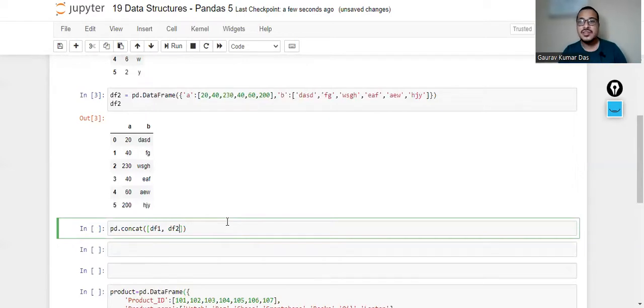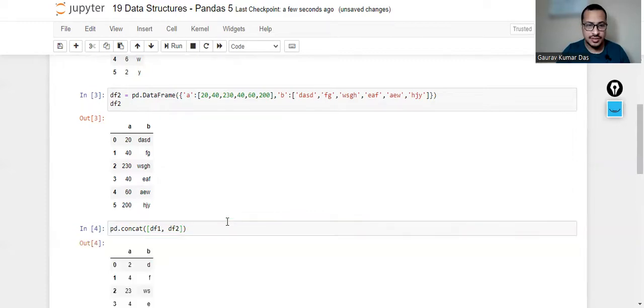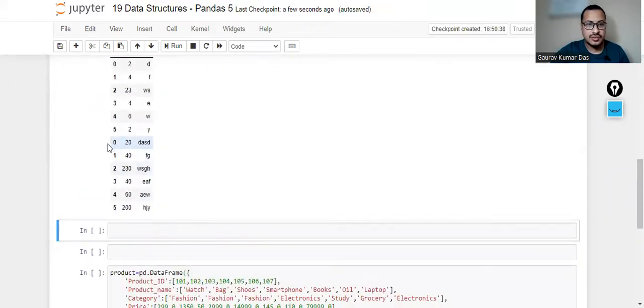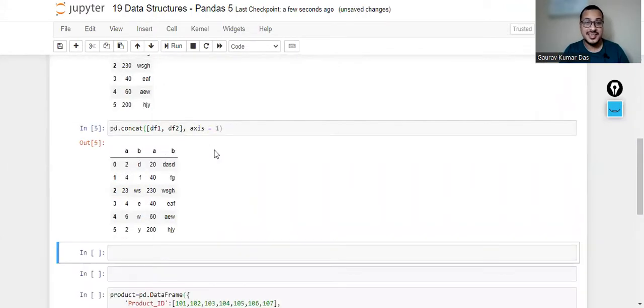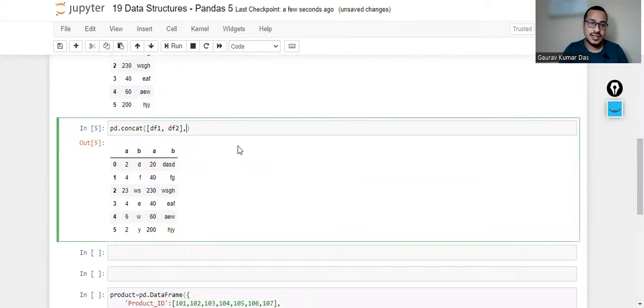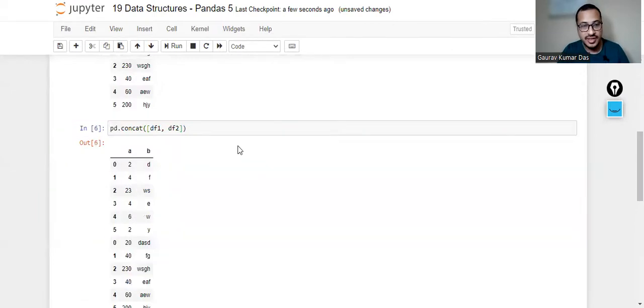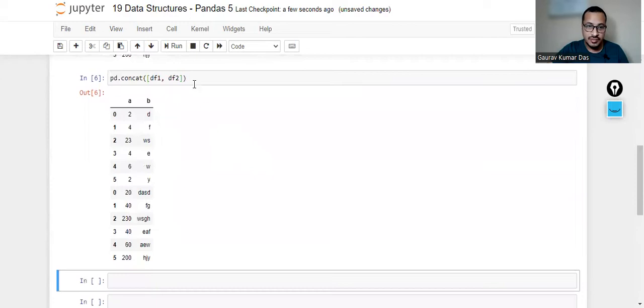Since both the column names are the same, I'm going to stack one over the other, right? I cannot join it sideways. I have to join it row wise. That makes more sense because both the columns are the same. So df1 comma df2. If I do simply this, you can see here all the values got added again. However, if I put comma axis is equal to 1, it does axis-wise concatenation. Here it does not make much sense because you want to add row wise. So by default axis is always equal to 0. So I can simply directly do pd.concat of this.